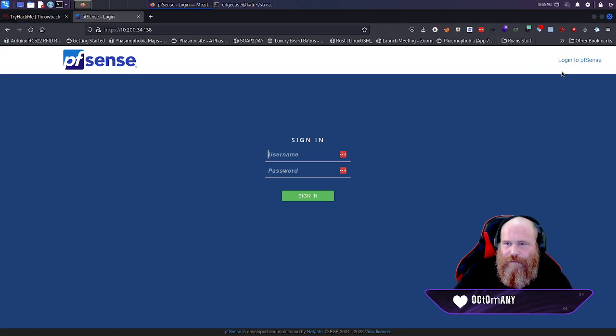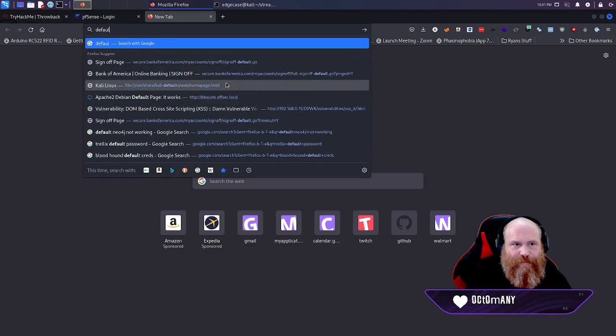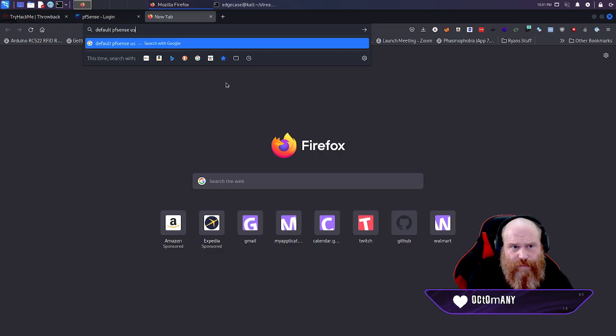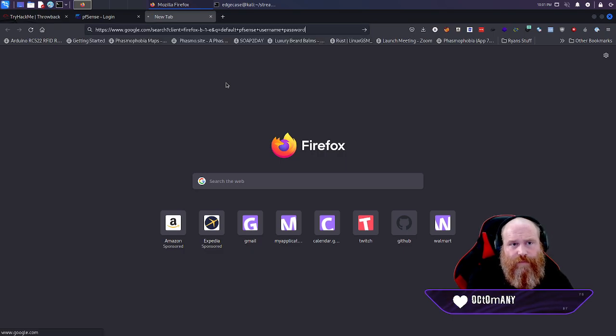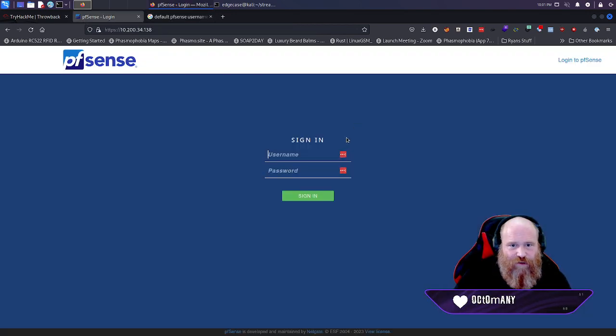So we've got a pfSense server. pfSense firewall. One of the very first things I would do is, never hurts to try. You would hope and you would think that people would get rid of defaults as soon as possible. They don't. People often forget about that. It's always worth trying. So we could try admin with password pfSense. Click sign in.